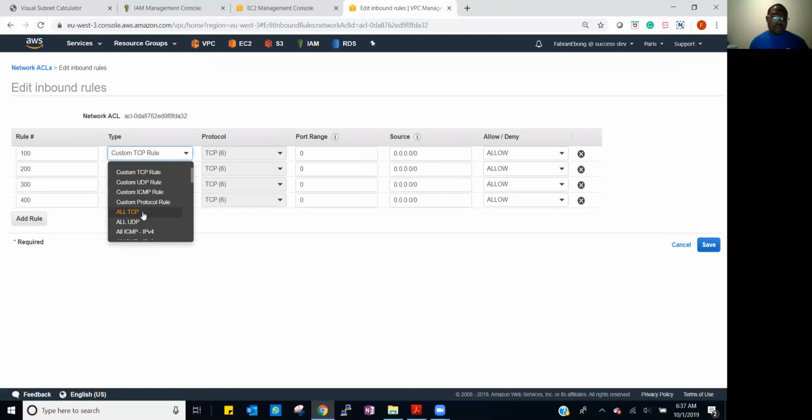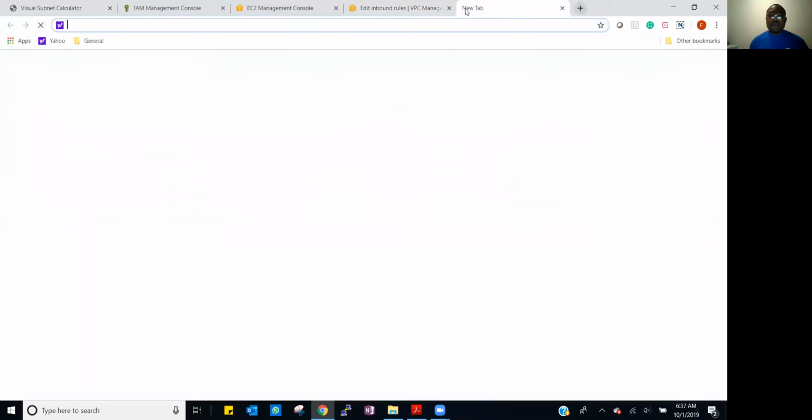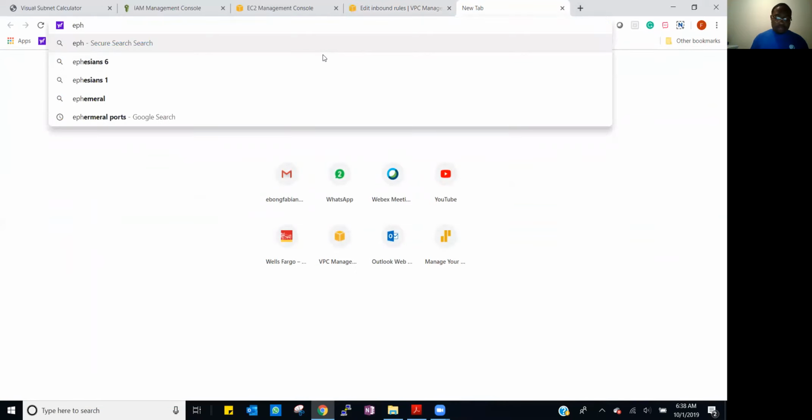I'm going to say, for example, allow all TCP, right? I'm going to allow all TCP from where? I can put the ephemeral port here. I know you guys don't know anything about ephemeral ports, but I think it's 1024 to what?